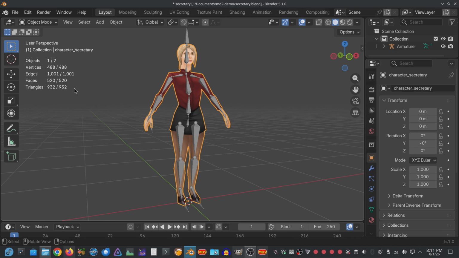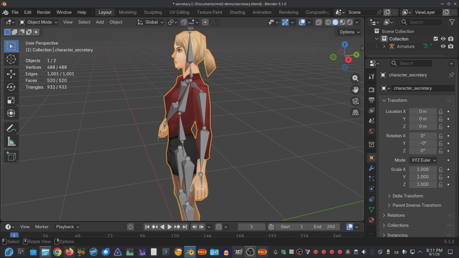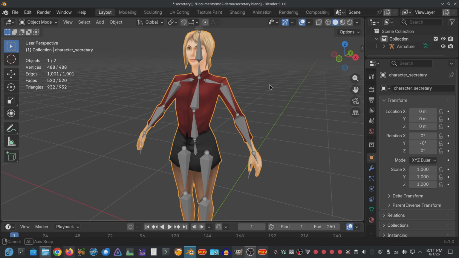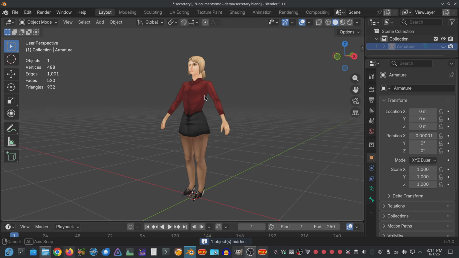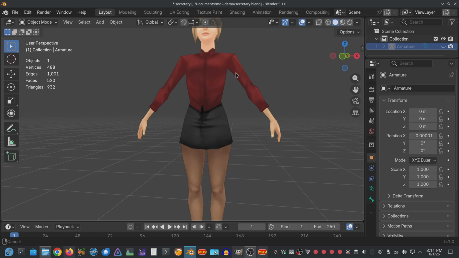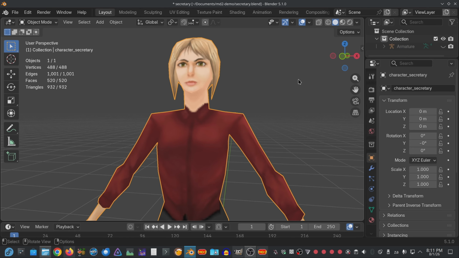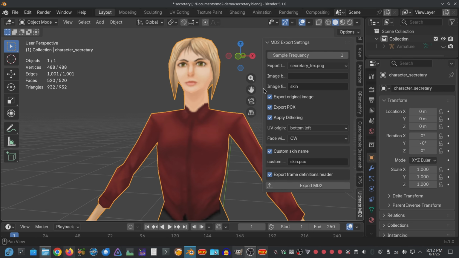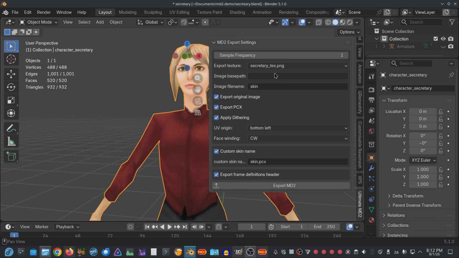Very few polygons, about 520 faces, which is extremely good, I think. Well modeled here. You can still make out the features of this woman. It's pretty nice texture work as well. So now I want to export this as an MD2 file as well. I have no animations here, but that should not hold us back from exporting it. If there are no animations, it will just export this idle frame, this static frame.